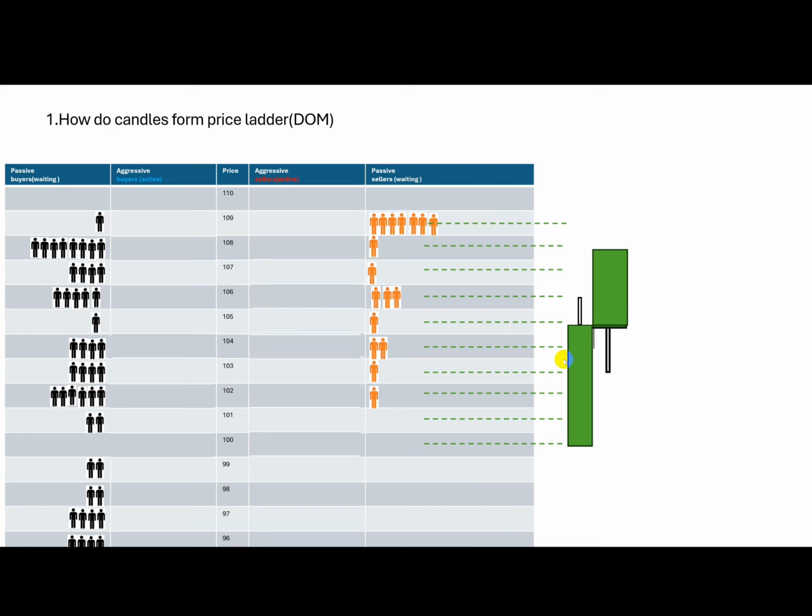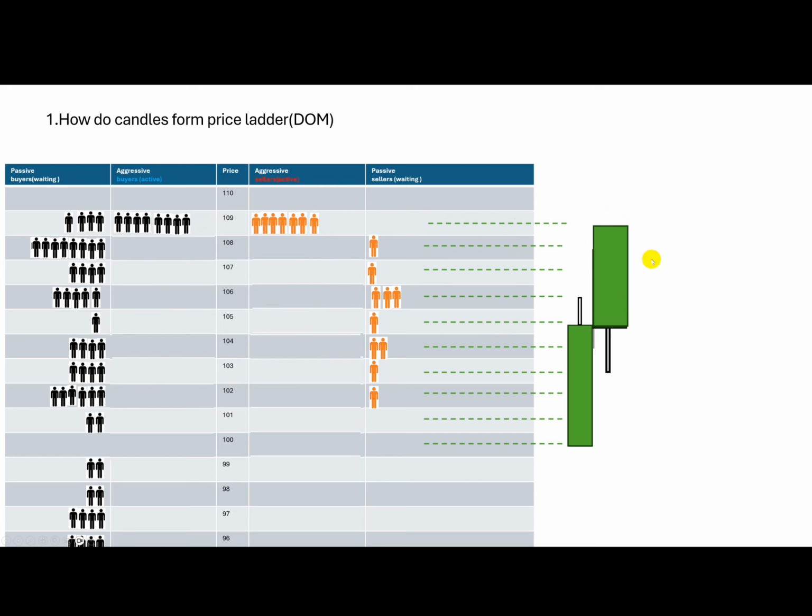These candles are all the time just moving up and down here. If we continue this one, you can see that here we can have some passive sellers who become active sellers, and some of the active buyers just try to negotiate and do their business. And guys, this is just an imaginary situation. We never have this kind of thing, but the point is that you have to understand what's happening behind the scene and why these candles form.